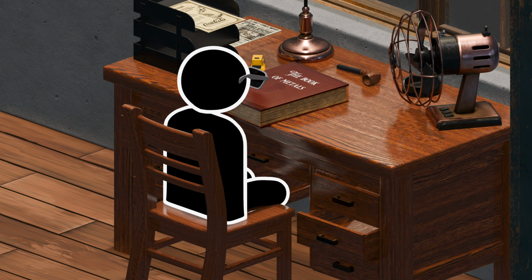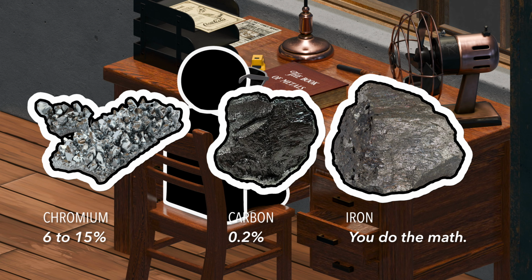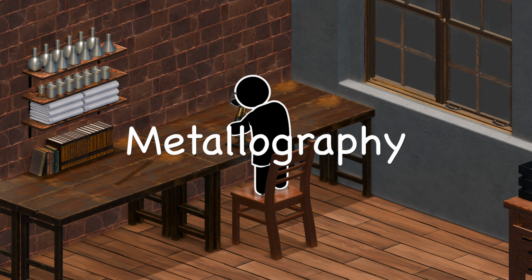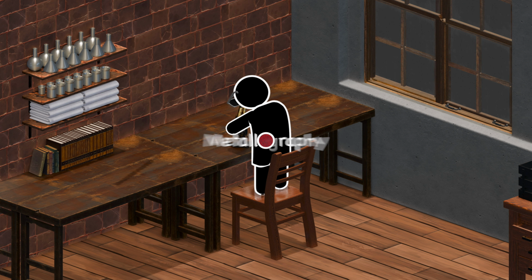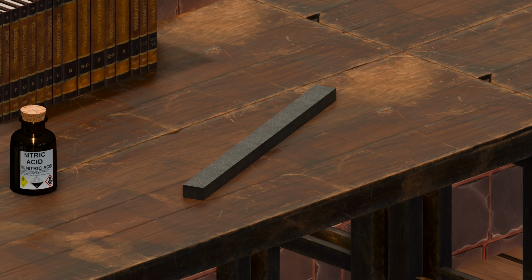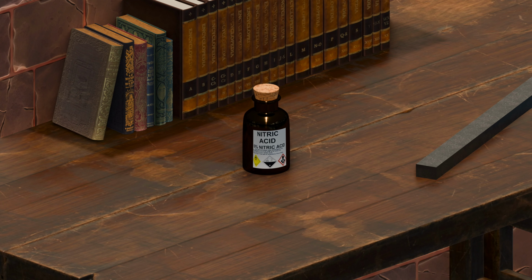He tried a combination of iron, carbon, and chromium at about 0.2% carbon and 6 to 15% chromium by weight. Now, every time you create a new alloy, the best way to tell if it's good or not is through a method called metallography, which is basically looking at the metal structure with a microscope. The catch is that carbon steel is quite easy to polish and etch for you to see it on the microscope.